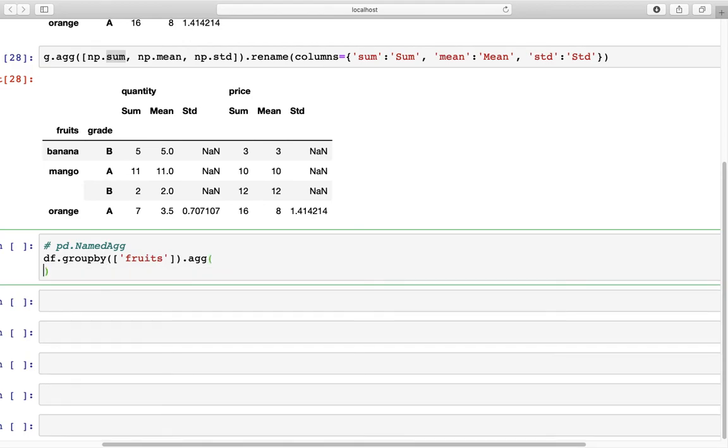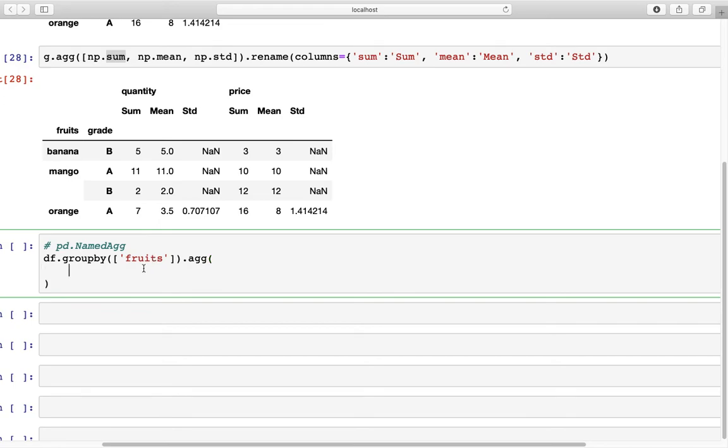Here what we are going to specify is min_quantity, so that's the first column name that's going to be there, and the format is that you want to specify min_quantity is equal to pd.NamedAgg, open close parentheses, and inside that you want to type column is equal to quantity.